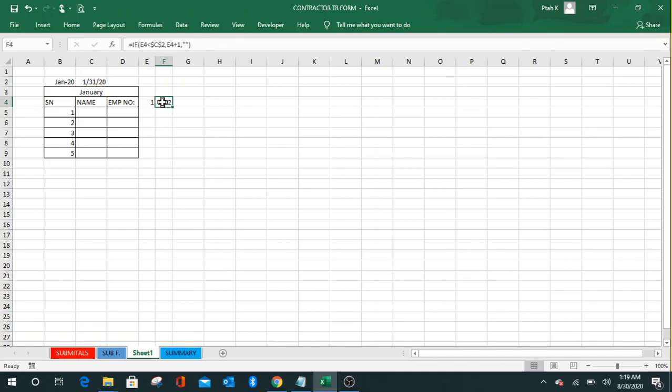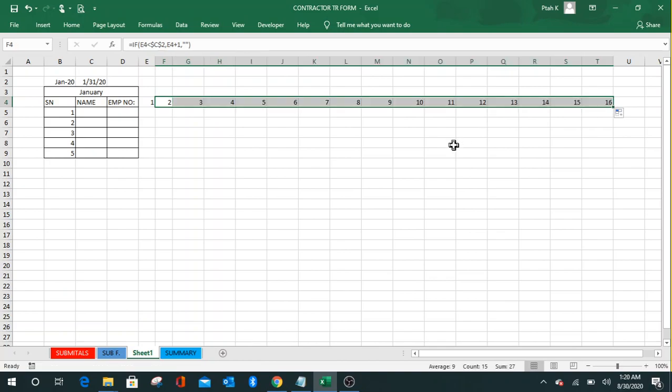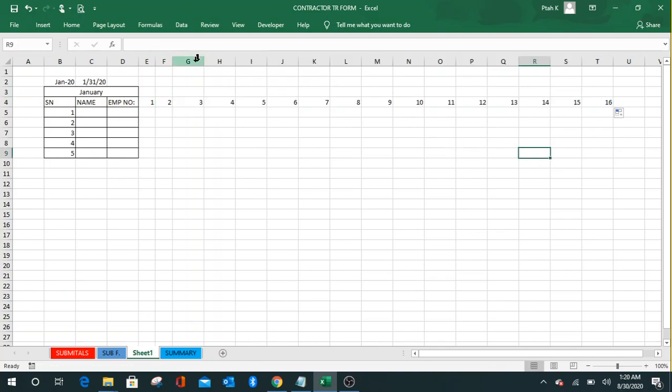Now our cell is absolute, which means if we copy this formula, that cell will be the one related in column C. It won't jump to the cells below it. So we can pull this one and see how far it goes up to date 16.